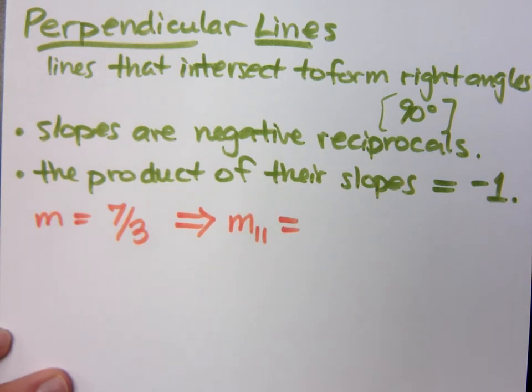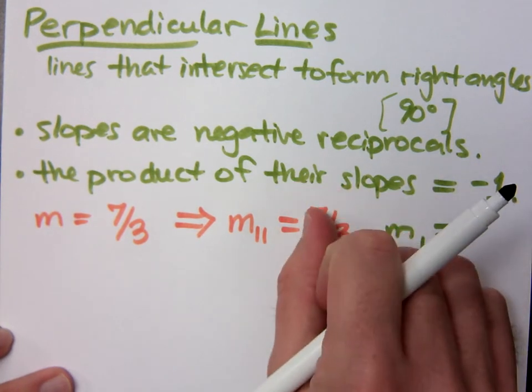If I say that the slope of a line is equal to 7/3, that means that the slope that's parallel to that is equal to what? It should be exactly the same, which is 7/3. However, if I want to have the perpendicular slope, you flip this guy, you do the reciprocal and you negate that. You change its sign, so it's a negative 3/7.